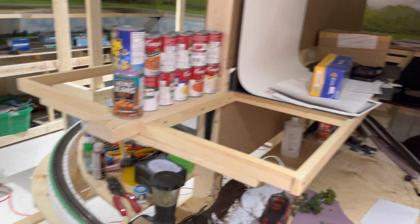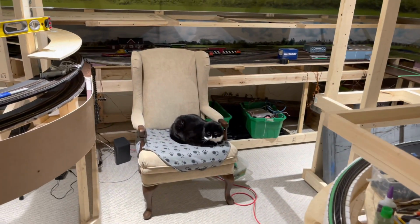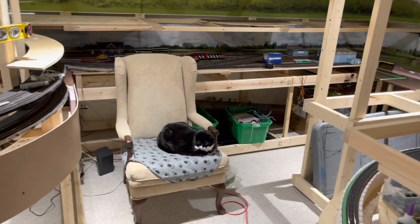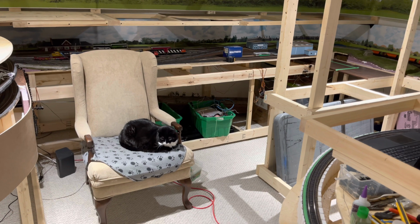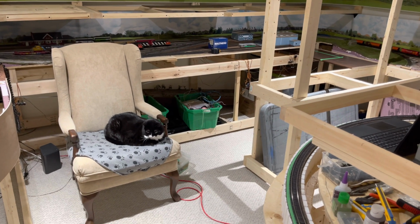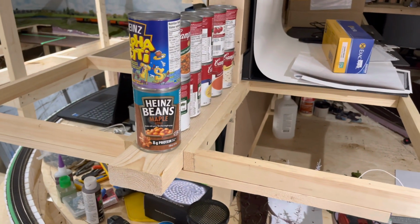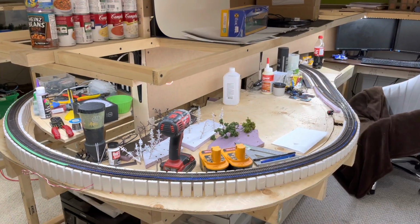And there's one more thing that I want to show you, and it's really neat. It's a nice touch for the layout. And I'm not talking about something with the cat, although she has a nice touch to the layout. Let's take a look at this. Let's see what I added.